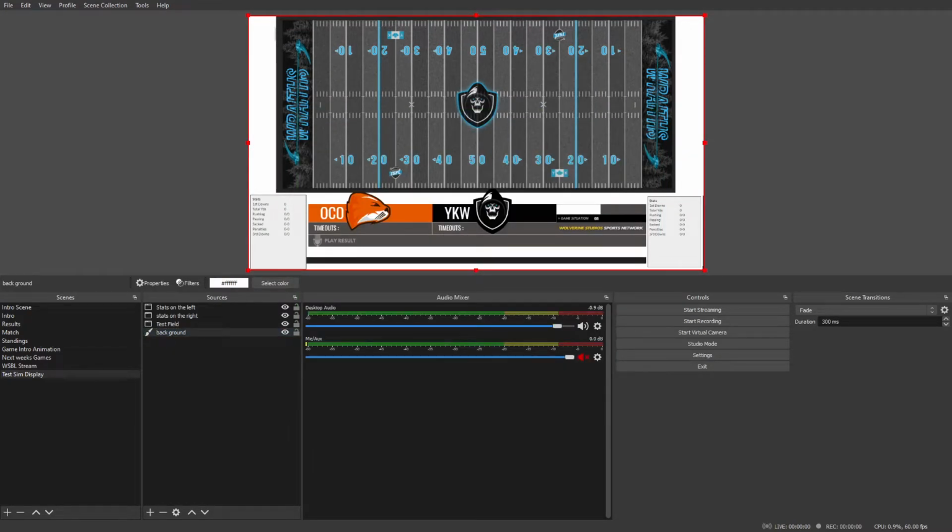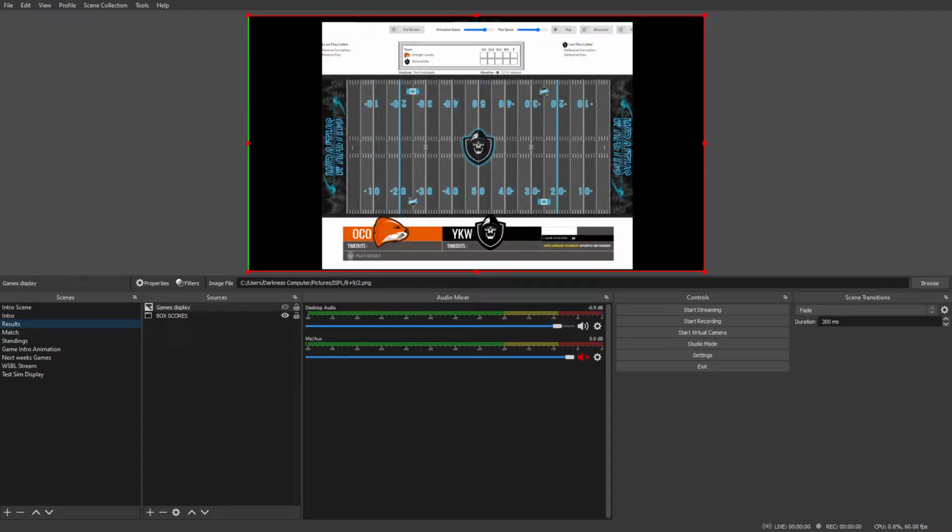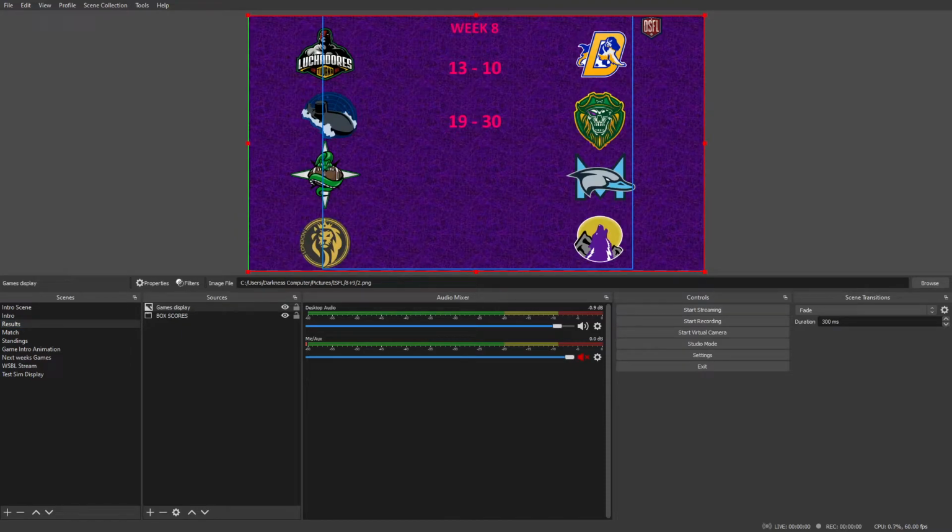your sim. So once the sim's going, it's about 10 minutes for a game. During those 10 minutes, especially if you do it the way I do, where once you start the game, you come here into studio mode and change the file over in about 30 seconds, for the next 10 minutes you don't really have to do anything. You just sit and wait for the game to finish. You can go do a few things, but it's about 10 minutes, a little bit longer if it goes to overtime.